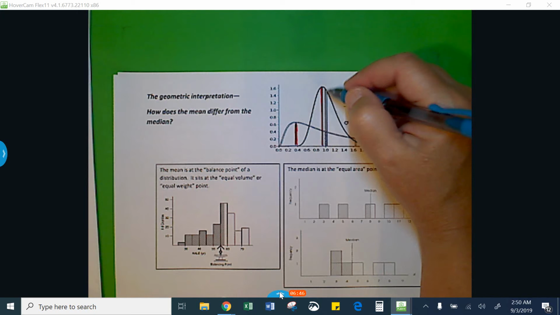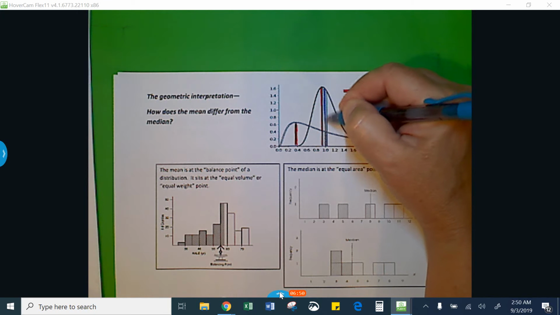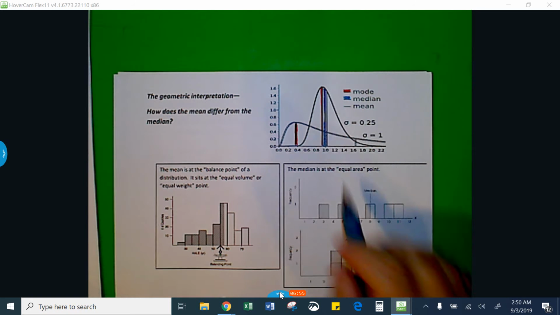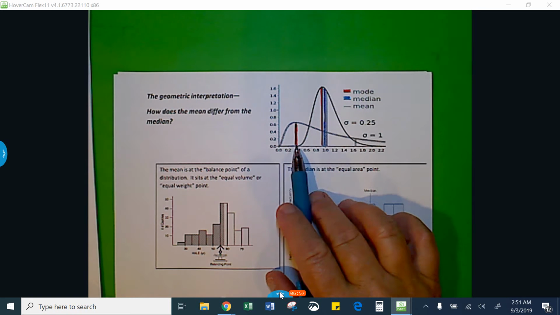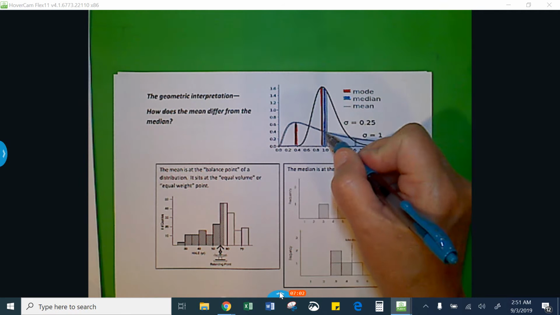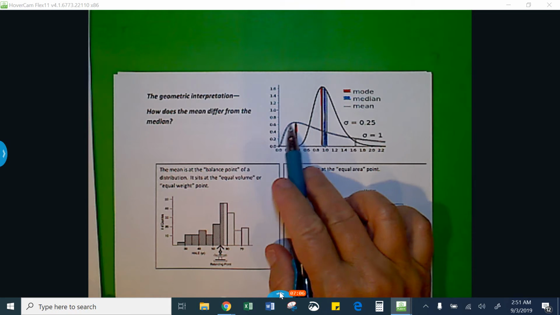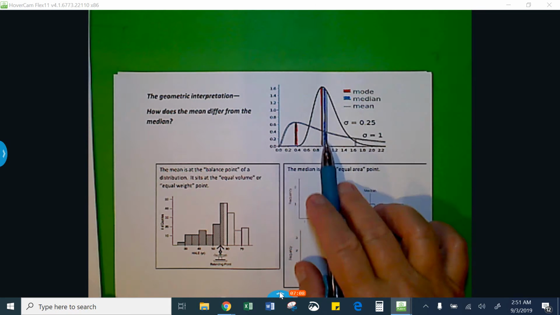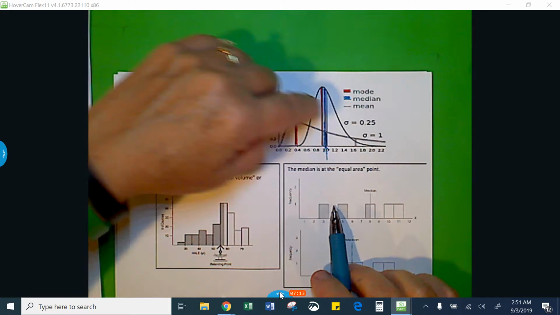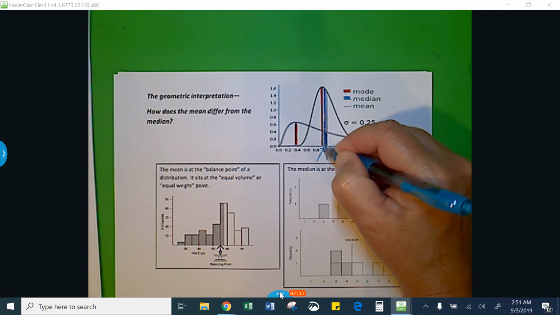So the next line is going to be the median, and I'm going to color that in kind of dark. Now, if you look closely on yours, there's actually a vertical bar like these two. There's one right in here, and that's the median of this distribution. The median is right here. So actually the two medians are pretty close in these two distributions. One of them is there, and the other one is right there.